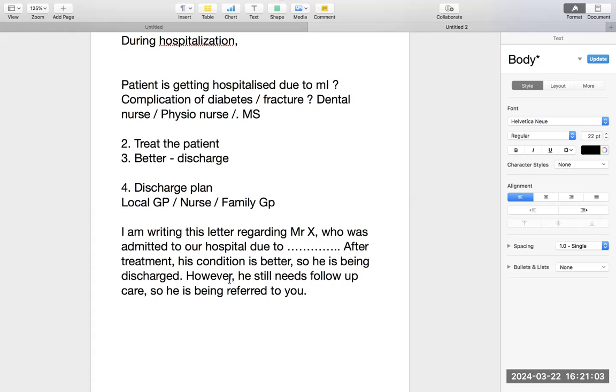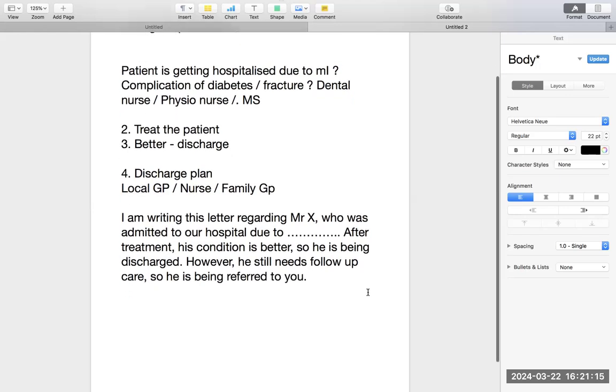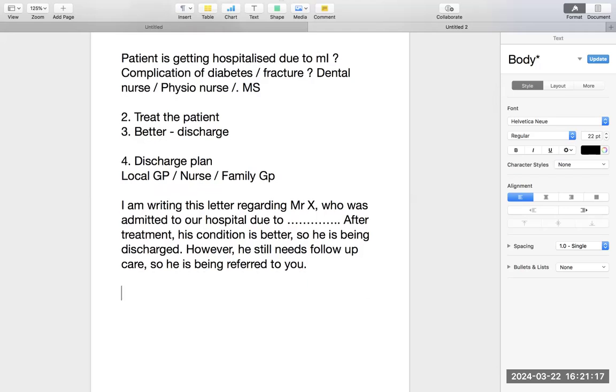Or if you do not like the word refer, if you want to keep it only for senior surgeons, he is being sent to you. That is also good. But refer is a medical word, so I prefer it, even if you are sending to a community. That's how simple it is. Second paragraph, you will tell the community nurse that Mr. X is a smoker and drinks as well.